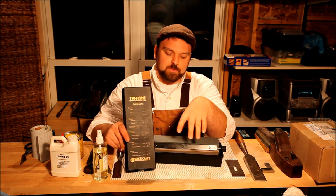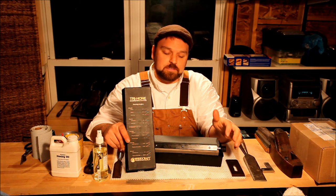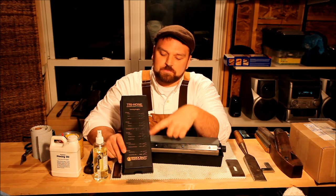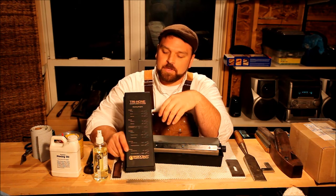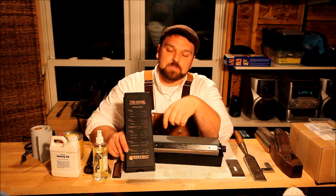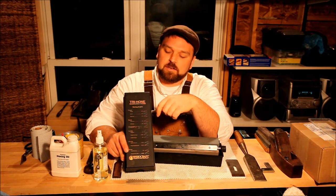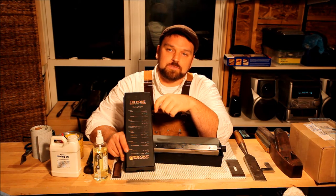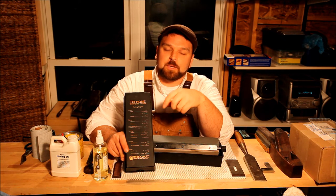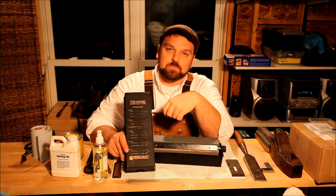King makes one, Spyderco makes one, and Norton Abrasives makes one. The Norton one is nice — it's actually a lot like this, but this was a really good one. When I first bought it I was a little skeptical; it seems kind of gimmicky, but it's actually really nice. When you open it up on the cover, it's got a bunch of recommended honing angles, so those are right at your disposal — most of them are pretty decent recommendations. If you check out my blog at polthouse.com, I've got additional articles on honing angles for bevels, micro bevels, and concepts on flattening the backs of chisels.